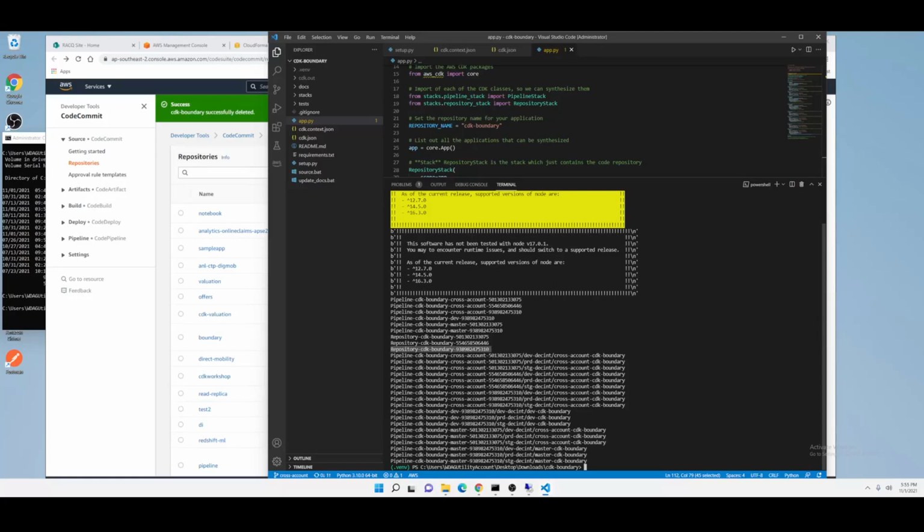And then also we're going to be deploying a pipeline. So the pipeline is up here. You've got all the pipelines outlined above. So this is this one. In this example, we're just going to be working with the cross-account branch. So in a repository, you have multiple branches.